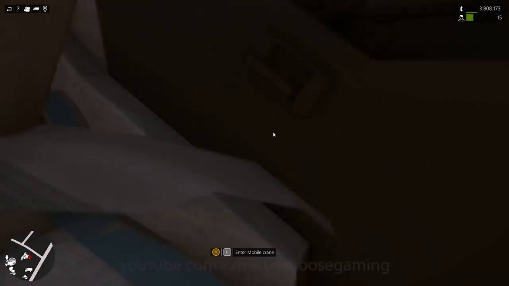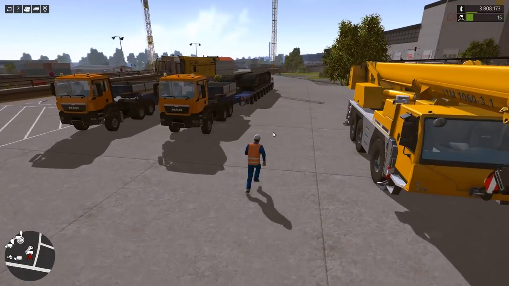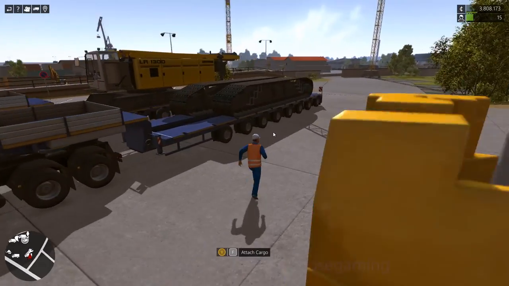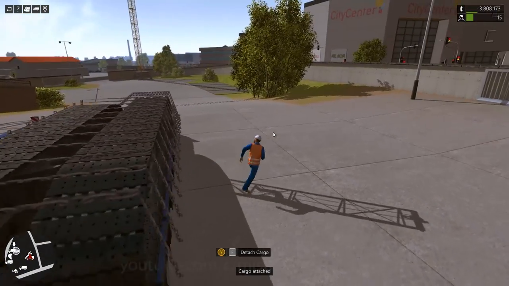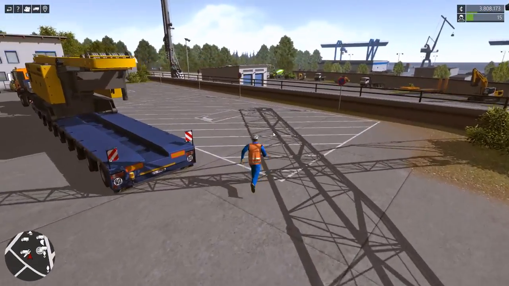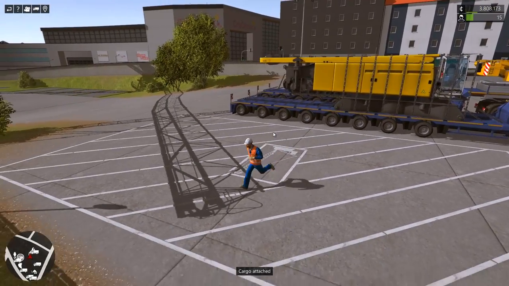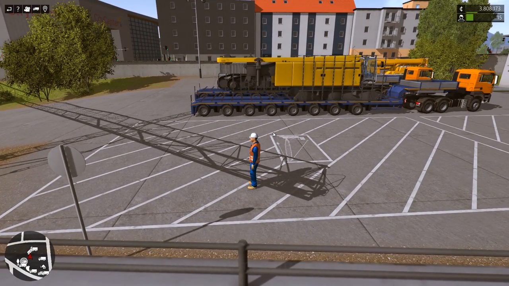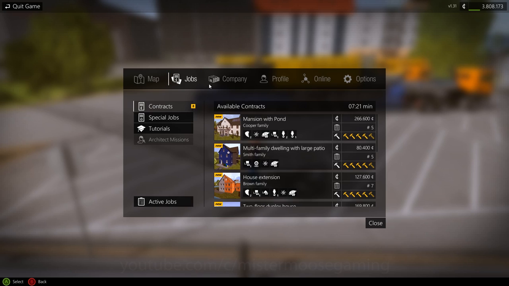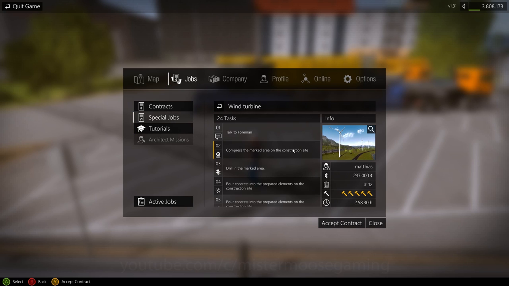All right, so with all that done, we are good to go. And now it's just a process of transporting everything over to the other site. We wrap that up, chain that up. Come over here and chain this load up. There we go. And we are good to go. So now we can go ahead and take that job, which is going to be under special jobs, windmill.